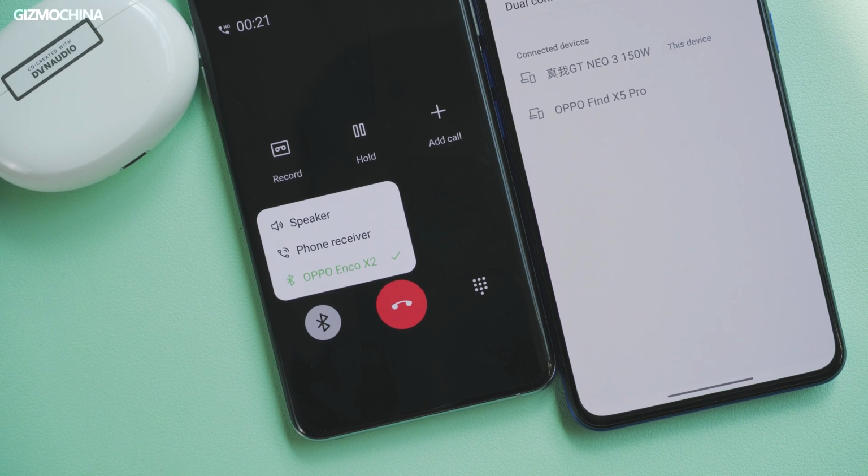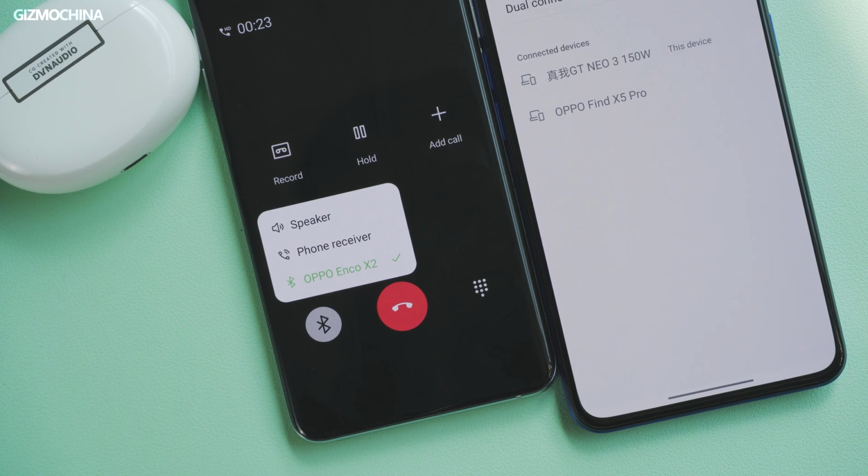Switches between devices are really smooth and the response is also fast without much latency, and you don't really need to worry about missing calls on the phone while using it for another device, because the ENCO X2's call connection seems to be always at the highest priority.